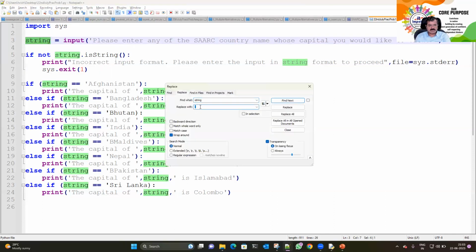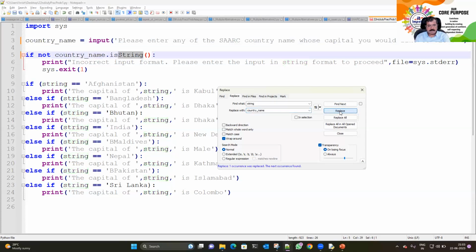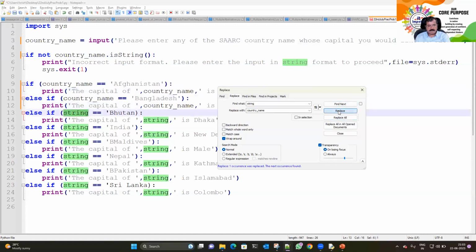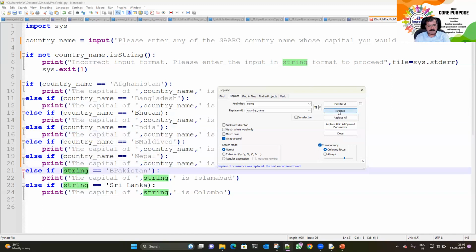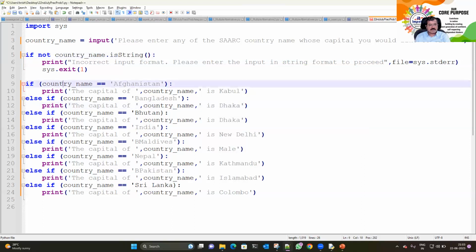Replace the string, you could have just said country name. So country name is good. Afghanistan. Then the capital of country name is Kabul. Otherwise, it was capital of string is Kabul.